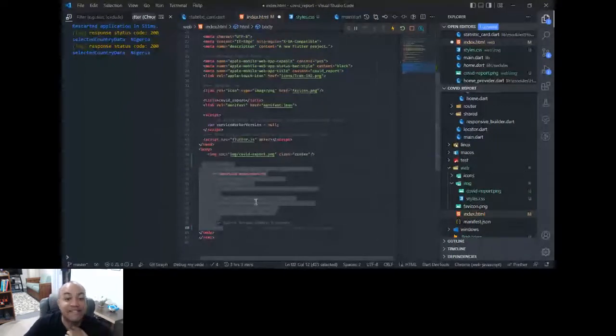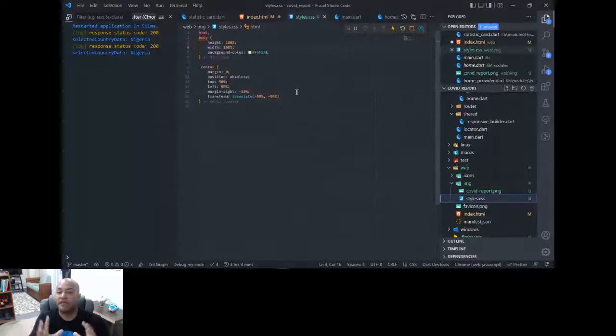Where's the CSS for this page? Right, okay, you already have the CSS as well. The wrapper HTML of the Flutter web application is just one single file, an index.html file, and that index loads your application as a single page application. What David did, he added an image. He also added some CSS to apply to that HTML before his Flutter web application loads. So you are actually adding your application to the center.